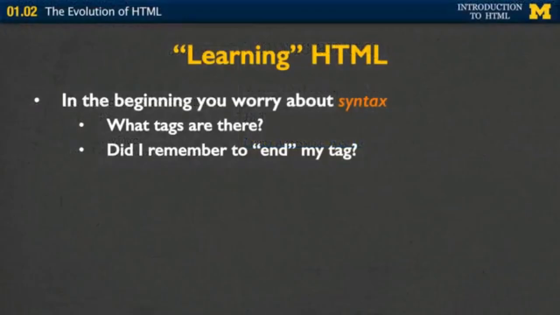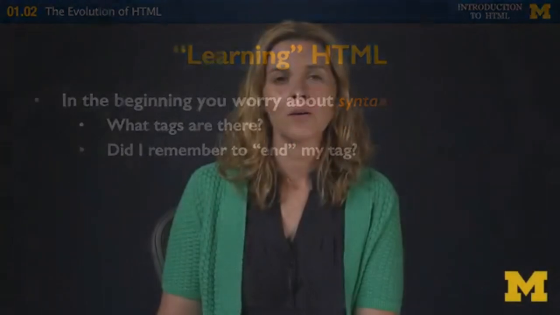In the beginning, learning HTML is mostly about learning all those different tags that I showed you in that file. This is called learning the syntax. It's how you learn which brackets to use, backslashes, and different things like that. You spend most of your time going, oh, did I remember that tag and did I write it the right way? That's very short-lived.